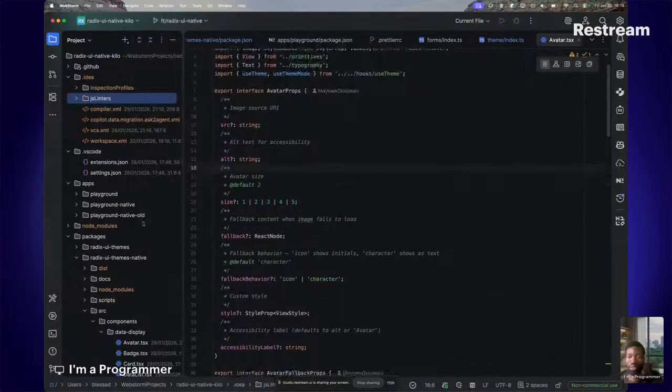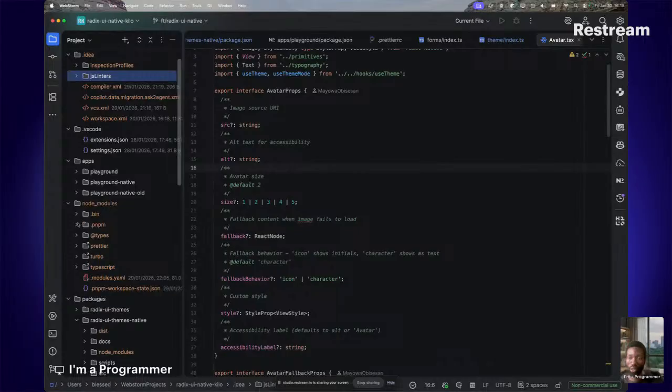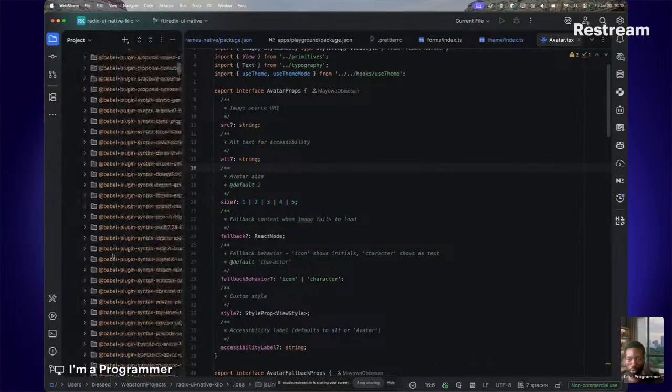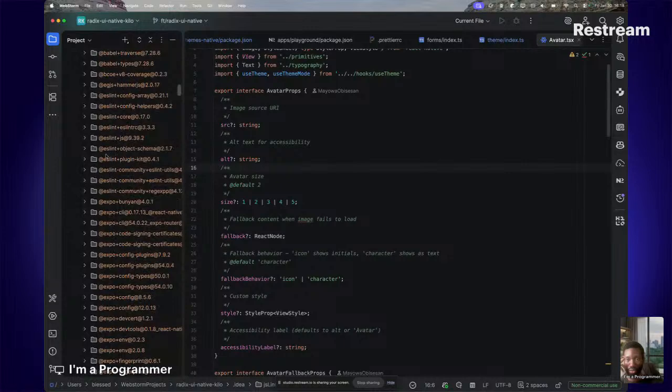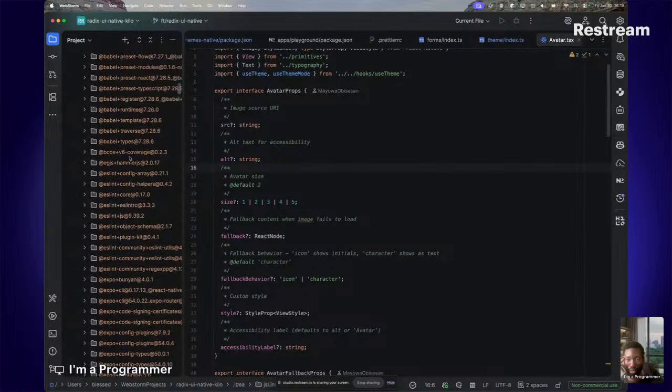All right. So in this case, what we need to do is to first check for the ESLint configurations that we have. Currently, I'm sure there's ESLint here. As you can see, there's a lot of it. ESLint, ESLint, ESLint, and so on.